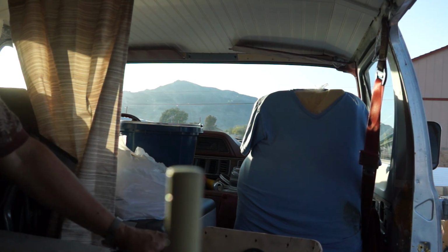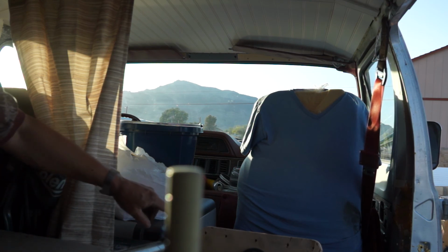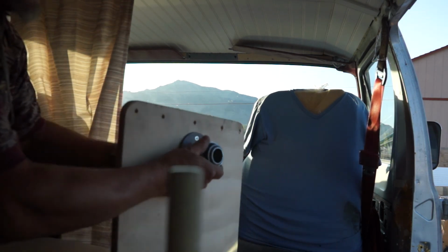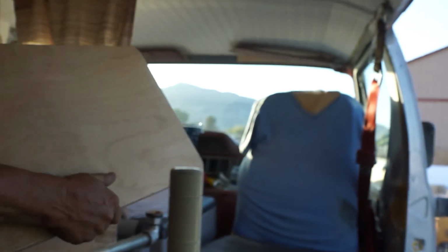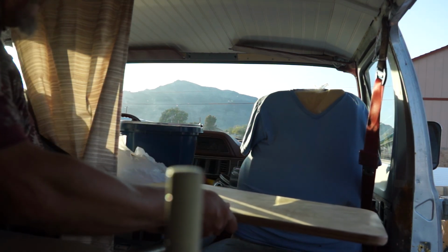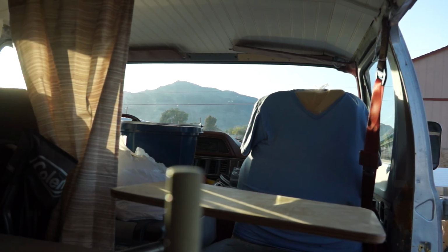Whereas with this type of union, the threads clamp it in place, but it actually spins on the sealing surface. This one is convex, and the one on this one is concave. So that's it in a nutshell.